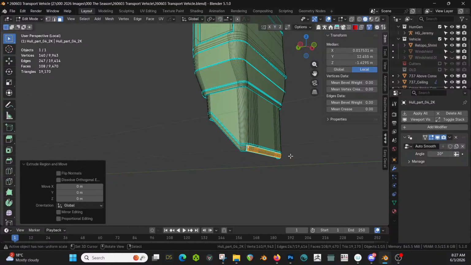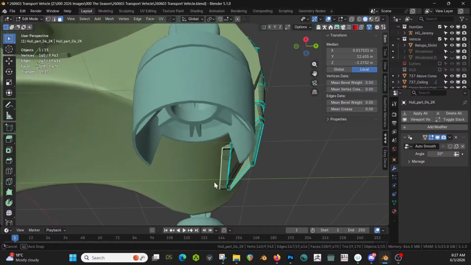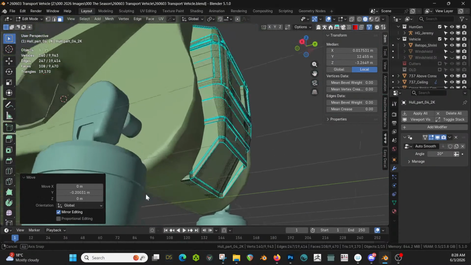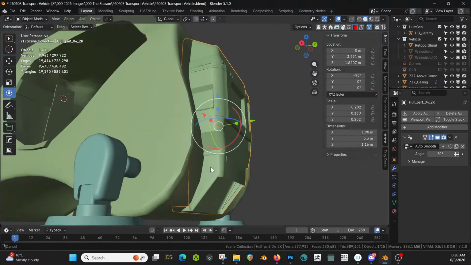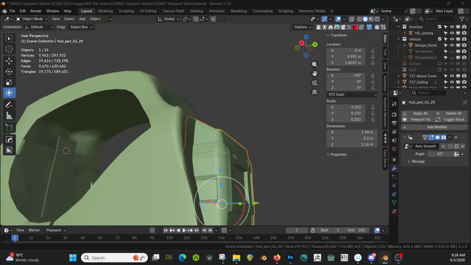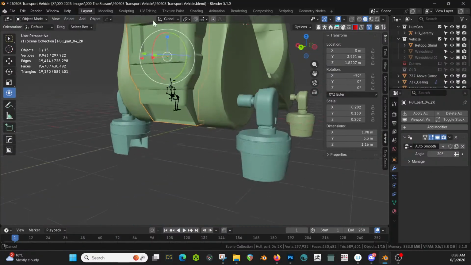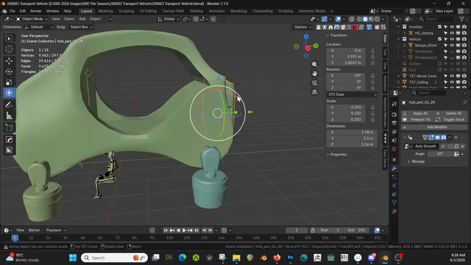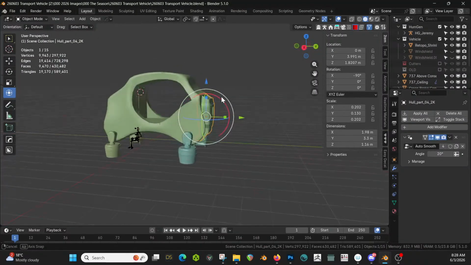E. Y. Cool. That ties that in into it. Save. Brings the whole machine together.